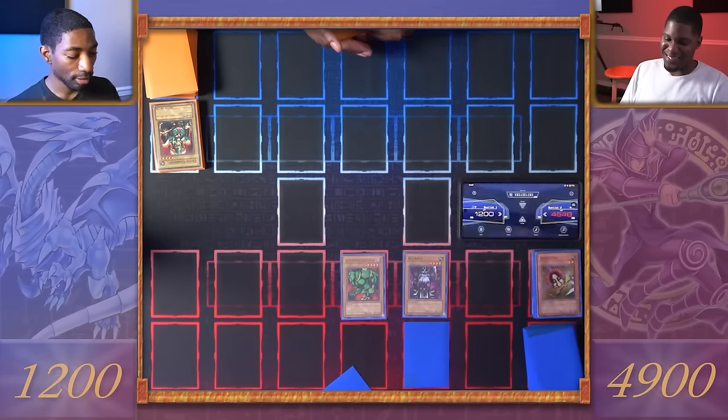I'll end my turn. I draw, I activate the magic card, Dark Hole. Destroys all the monsters on the field. The two cards set on the field. Your move, duelist. Draw, I end my turn. I draw, normal summon Destroyer Golem. I'll attack you for 1,500. Your move. Draw for turn.